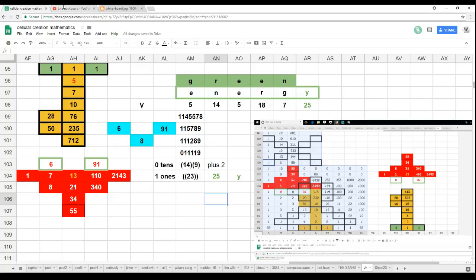Like people like to, like, did you not realize that the 28 is going to, like, look at 28 plus 50. Look, the sum is 78. The sum is 78. Look, 7 and 8 in the heart are where the 28 and the 50 are going to be. It makes 78, guy, which reduces to a 15, which reduces to a 6. You make a V from the 50 to the 28 to the 76, but you treat the 76 as a 13.